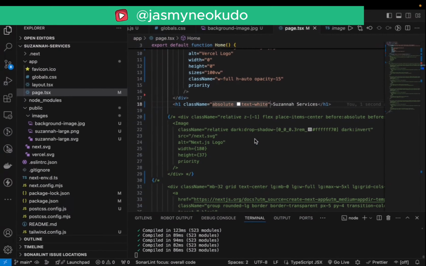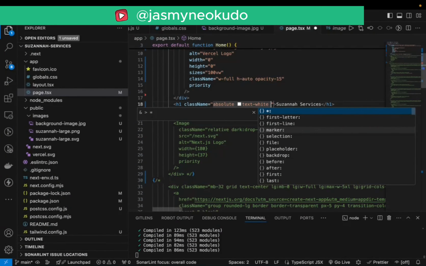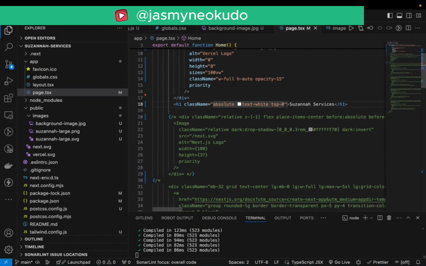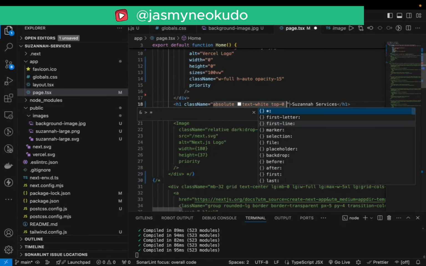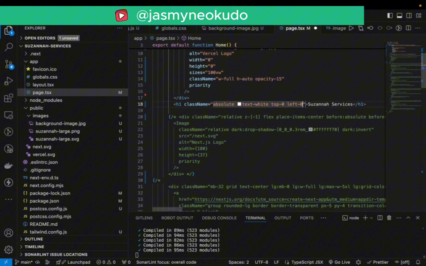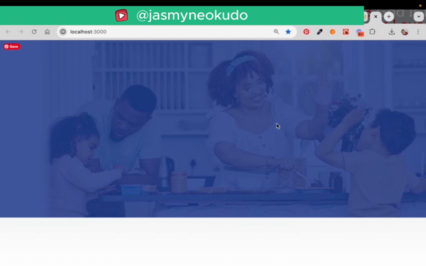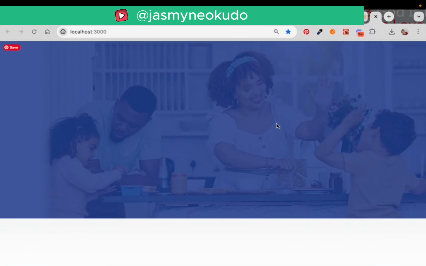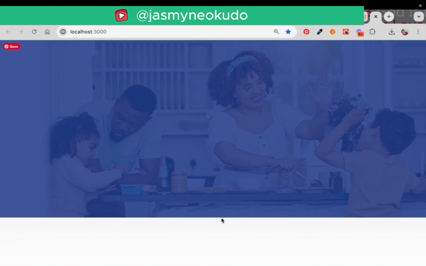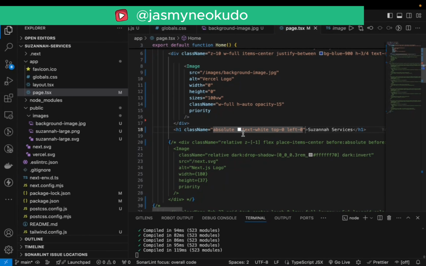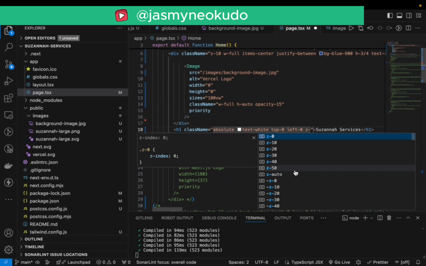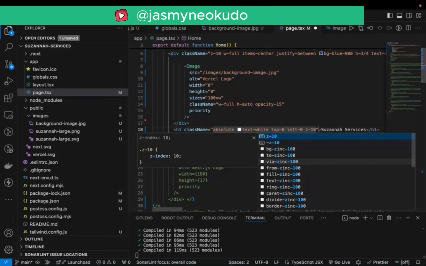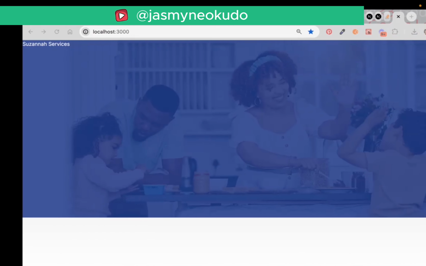I still can't see it. So let's also have a top value of 10. Where is it? Nowhere to be found. And let's have a left value of 0. Okay, now there might be a problem. I can't see it on top, so let's try to give it a Z index of 10.